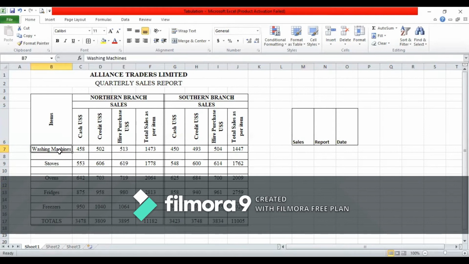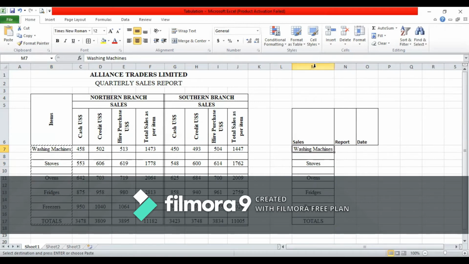Let me just copy the information that is here, paste it here, right? And as you can see, the information for washing machines is basically outside of the line. So what we're going to do is double tap here, the center that divides M and N, right? Double tap, so 2 times, and then the information will be filled in that cell block.